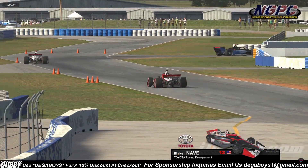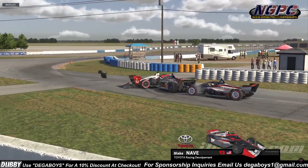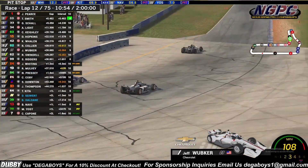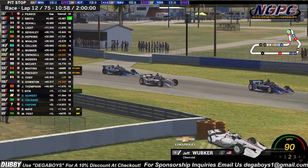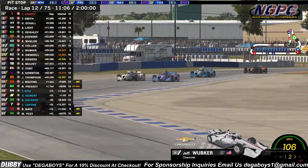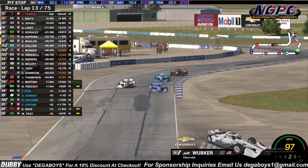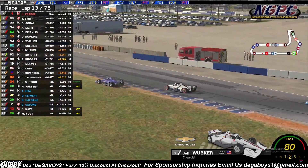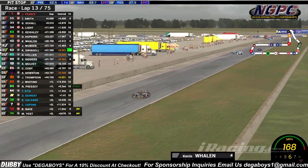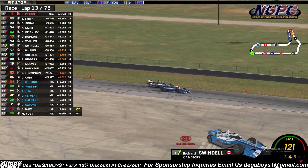Replay of Blake Nave going through turn 1, headed for turn 2 — he locks up, gets a little wide, big contact. The 24 involved, Rob Koehler coming to the inside in turn 1, two wide coming into turn 2. Wubker's still hanging on with the wing as Koehler goes wide, opening it up for Wubker through turn 3. Into the doglegs side by side — Wubker just digging with a missing wing, going to the inside in turn 5, contact with Koehler. Koehler's on the track. Multiple guys closing on this battle. Swindell now on the inside of Wubker — he does not want to give up this position even with a missing wing part on that car.